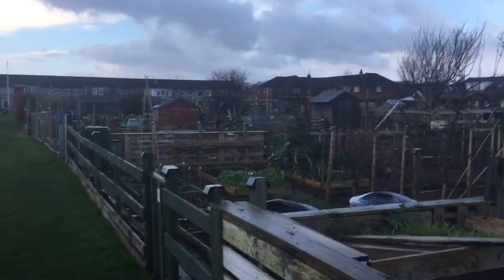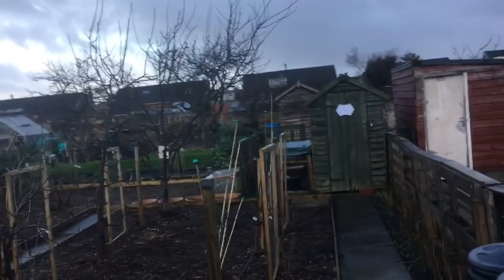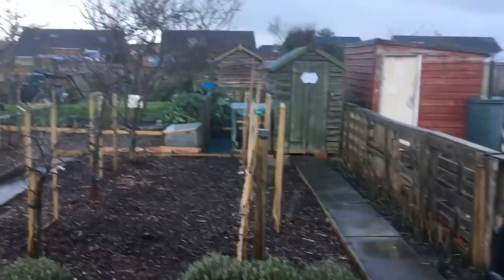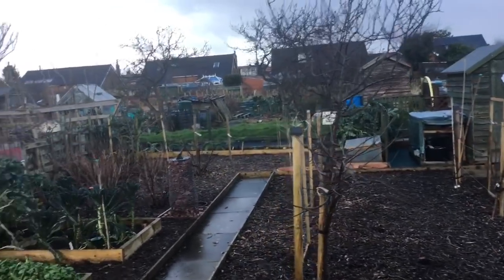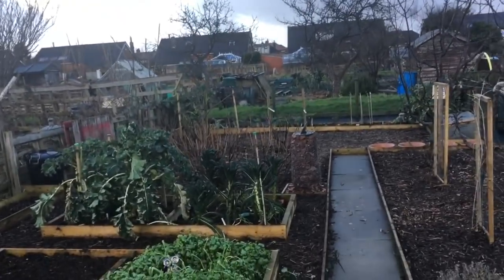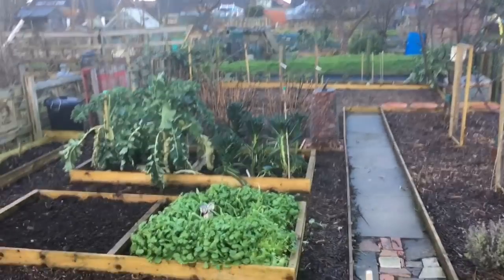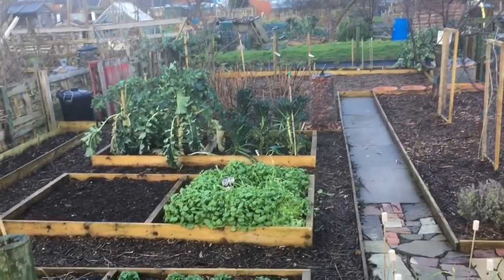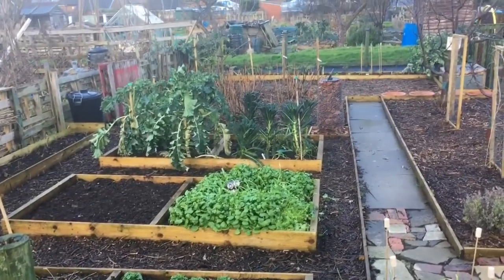So we've now arrived by a roundabout route at Debbie's plot, and we got this plot in March, but it took until about June to get it productive because it was in such a mess. It had been used a long time ago to store a boat, and so lots of rubble had been put down as a kind of foundation for that.